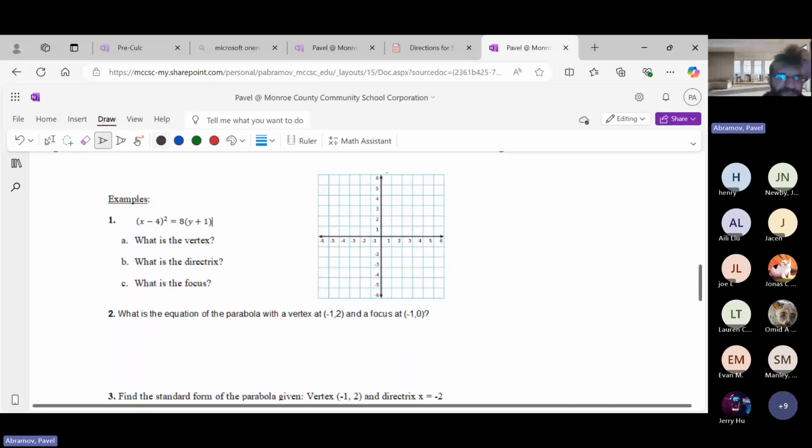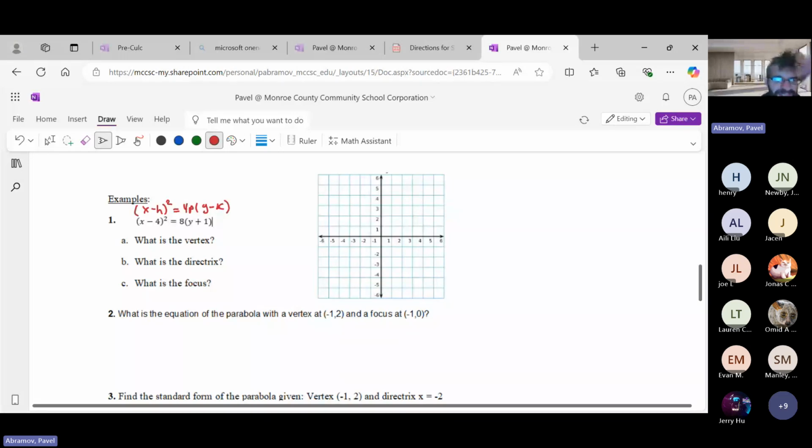Okay, so right now we're going to start with our first example. And in our first example, we are given an equation of the parabola. So right here, we have this equation, (x minus 4) squared equals 8 times (y plus 1). And ignore this little line after 1. It's just a cursor that got also copied. But first of all, we can recognize the form of this equation. Please notice that this is an equation in the form (x minus h) squared equals 4p times (y minus k). So that's the form of our parabola.